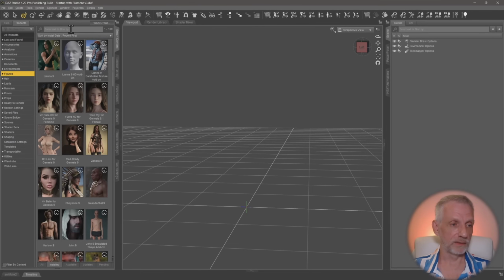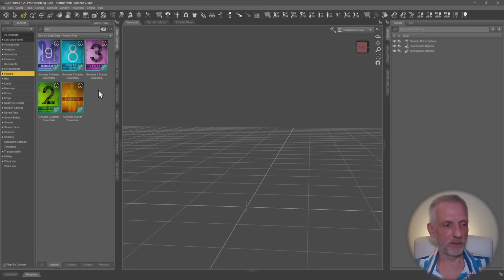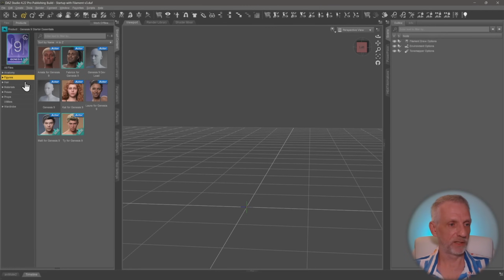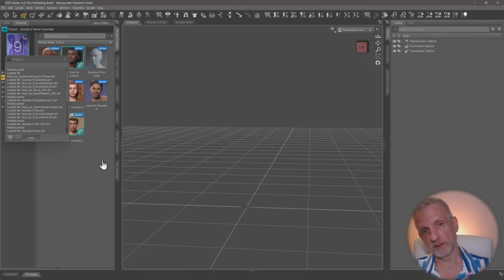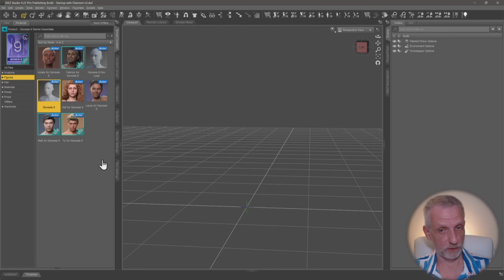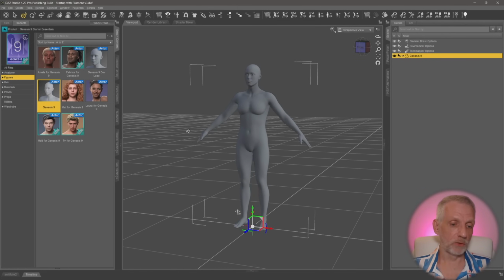Next thing, we need to find a Genesis 9 character. Now, just as a workflow tip, I recommend not using fully fledged characters with clothing and hair. I recommend you use something like the def load or just the regular gray figure here, because that puts the least amount of strain on your system. So therefore you're going to have a better preview experience in your viewport as you work with animations. You can always turn these into clothed, fully fledged characters later. I'll show you how to do that. But for now, let's just use the gray guy as we preview what our animation needs to look like.